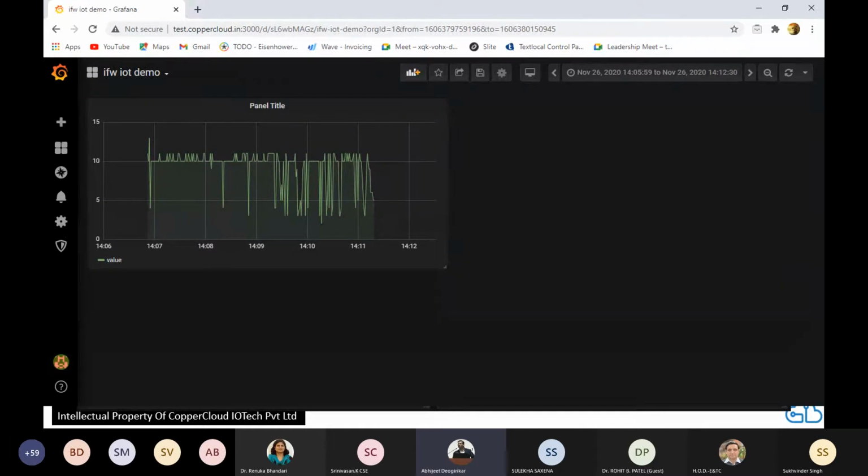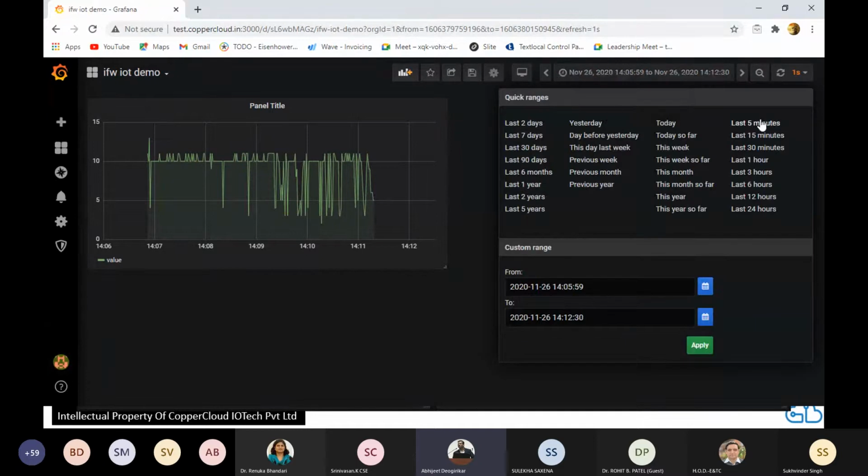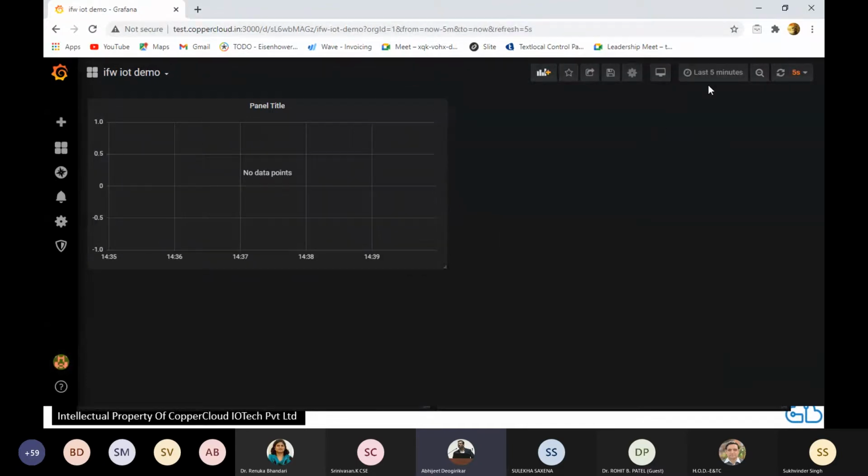This dashboard we just created during the lunch break. This dashboard shows the representation of that distance sensor that we created in the previous session. It is showing the graph in terms of time. The x-axis shows the time frame 207, 208, 209, and the y-axis is the actual distance that is sent by the sensor. There is nothing in the last 5 minutes, so you have to increase the range.